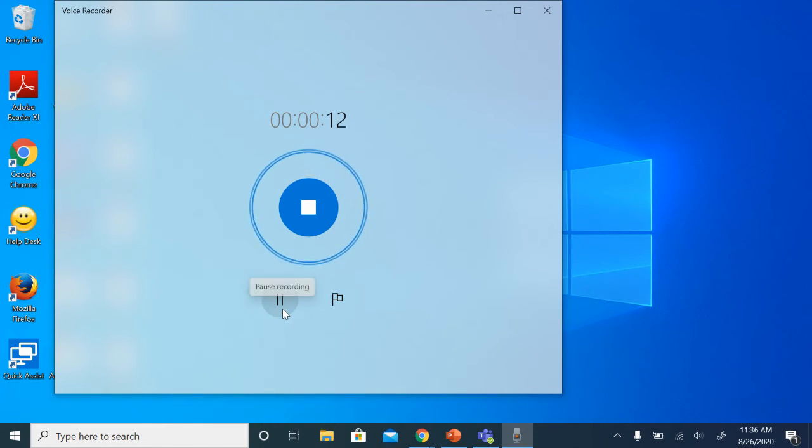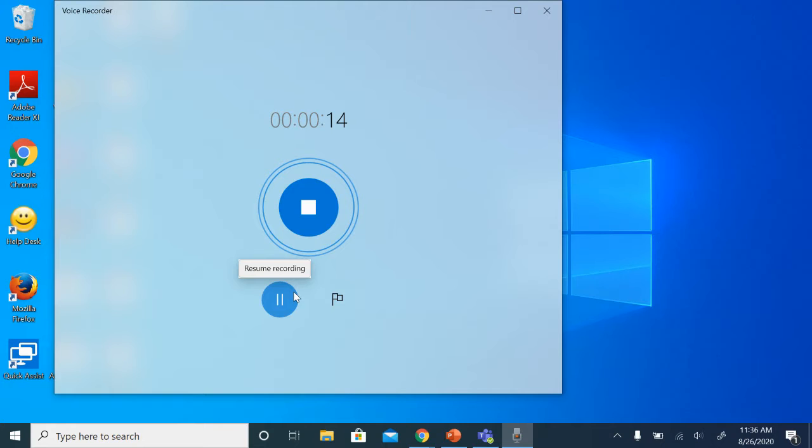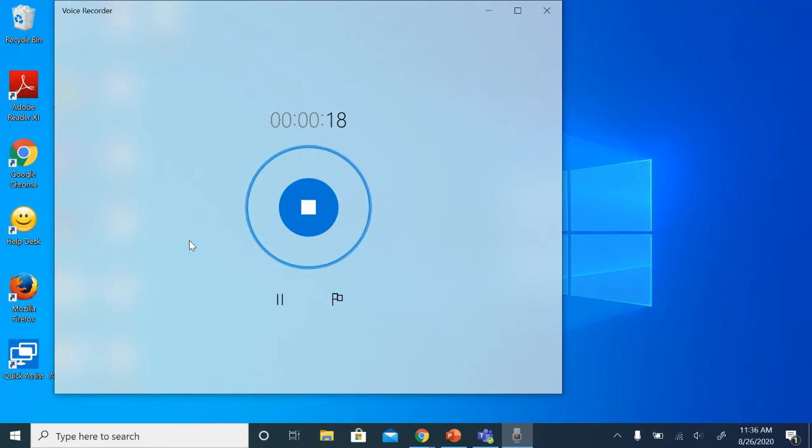Wait 2 seconds again. 13, 14, and pause it. And so you can tell that it's not doing anything because the countdown's not going, the circles aren't moving. Unpause it and wait 2 seconds again. So we'll wait till it says 16. And then you can start talking again, just to make sure that you get everything in your recording that you need to get.